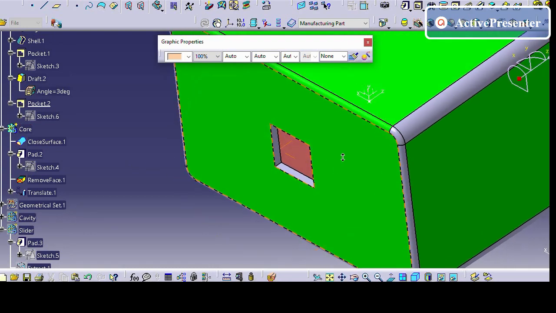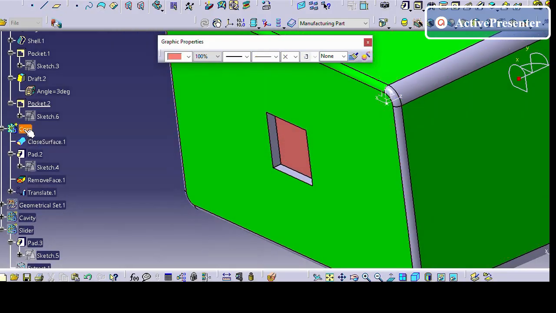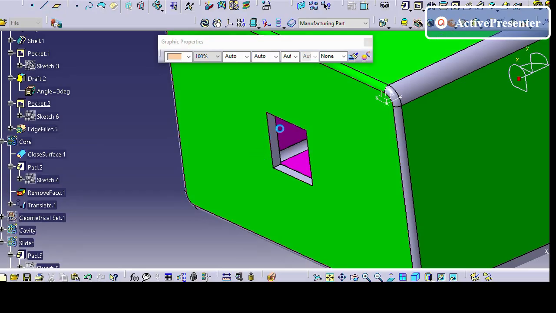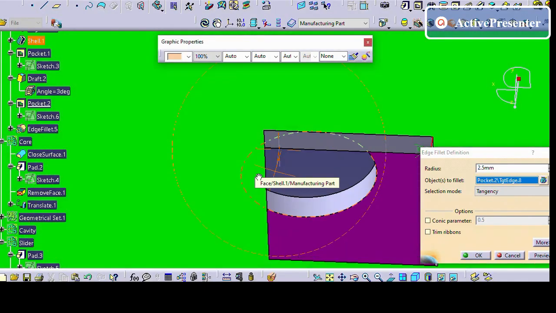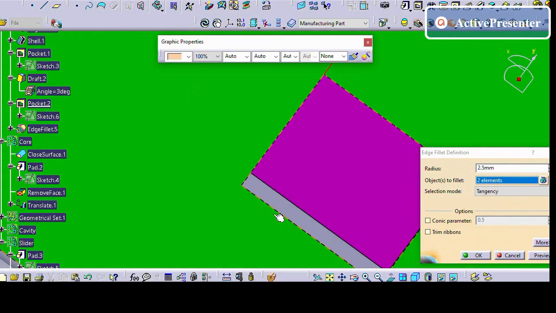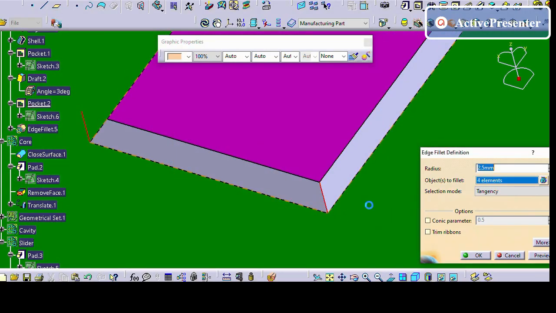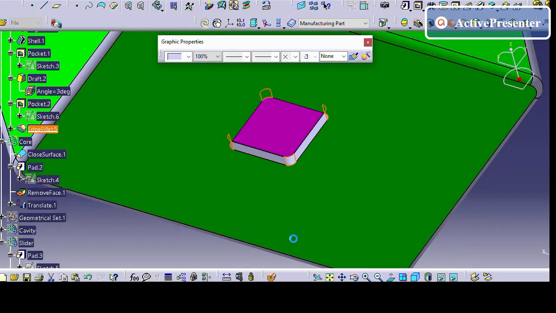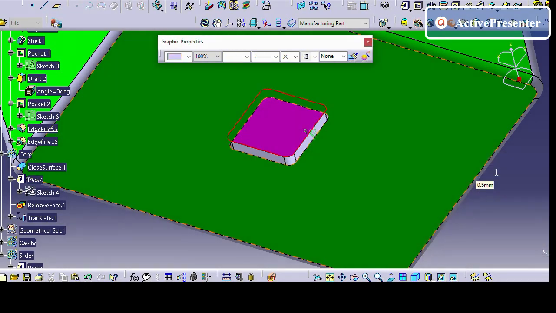See, now it has to update, right? This brown part is our core. It has to update this cutout, but it is not updated. The reason is we have to provide some flow between the top surface. I have given this one. Even though it won't be sufficient, I have to take this one as the fillet. Just for showing purpose, I am creating it.